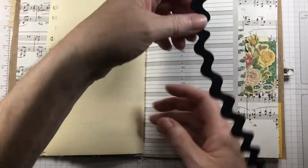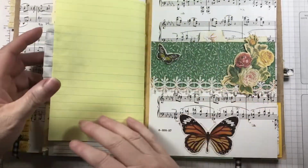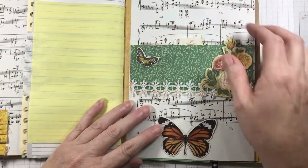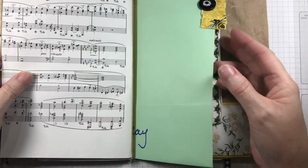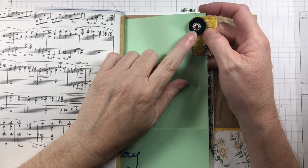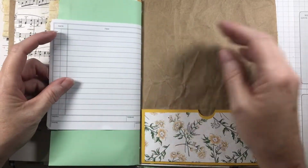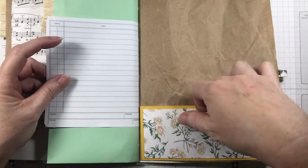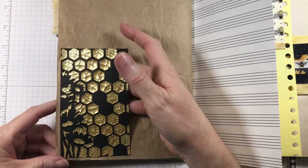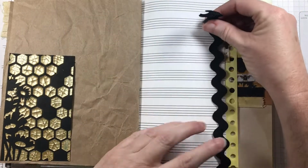I also thought this might not be a bad idea to put this on here either, so I'm still playing with that one. Then we have our belly band pocket here. And then I put one of the buttons with the Dollar Tree trim in the center. Another one of my pockets. And then here's a bigger piece, and I did leave this open, so it is a full-size tuck. But this is where we keep playing with this.